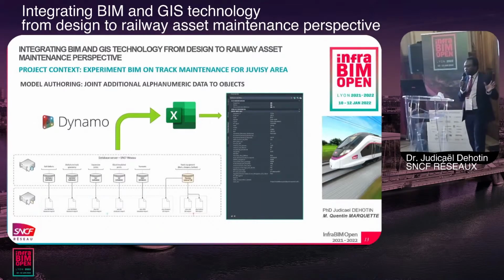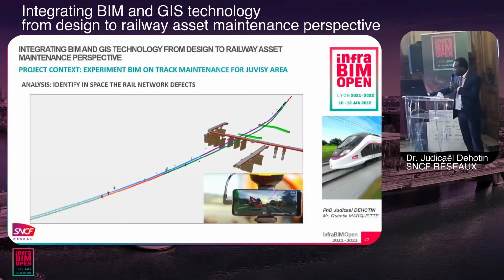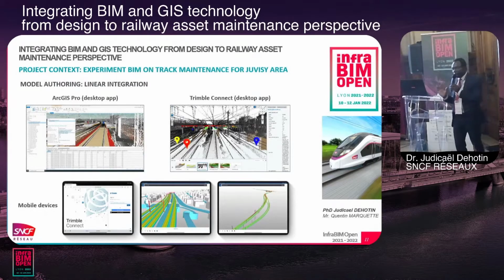But in general, just to summarize what we do here: we have some issue managing massive data. If you have a maintenance issue, it's not just project scale; it's something bigger. You have some people who need to manage larger scale, and the idea is if we don't have a digital twin available, we need to deal with existing data to make something. The first step is to create data, to share it, and to make many manipulations to work comprehensively in a BIM environment. So the idea is to test many and also to evaluate the gap between what we are able to do now and the step to go further, and what we need to do to improve the process and to prove the tools that are able to help us with this kind of issue.